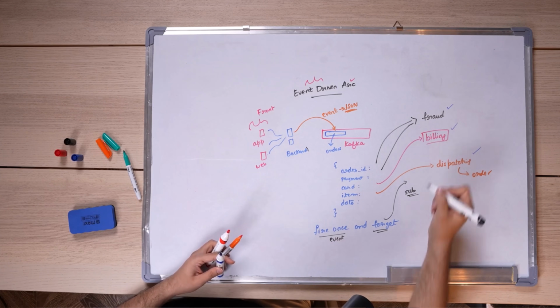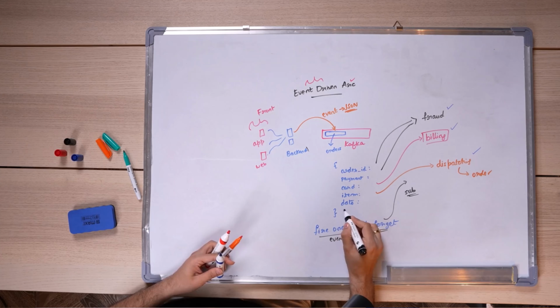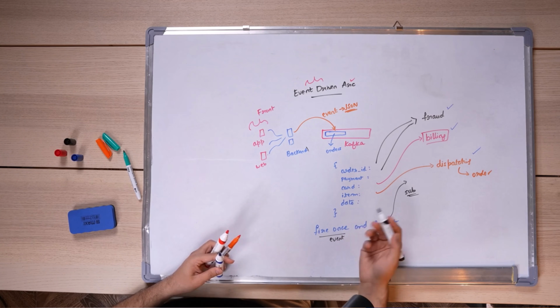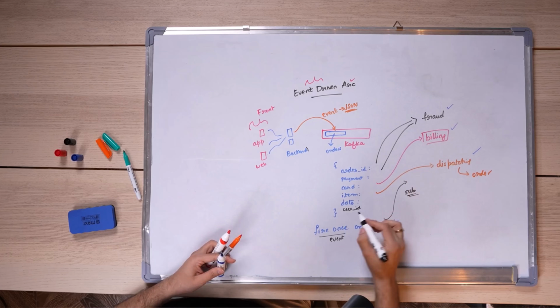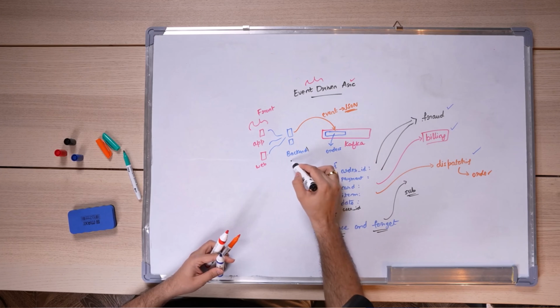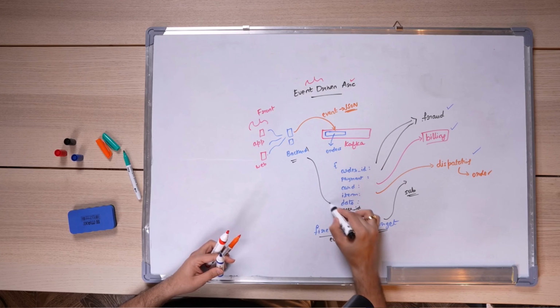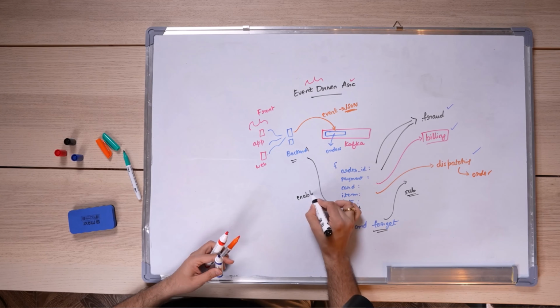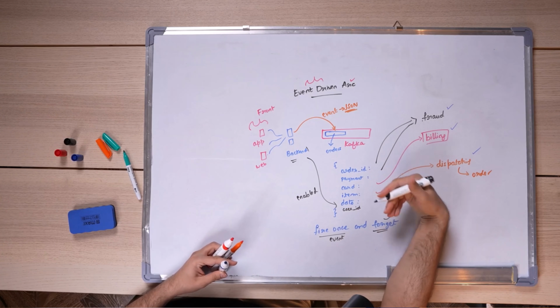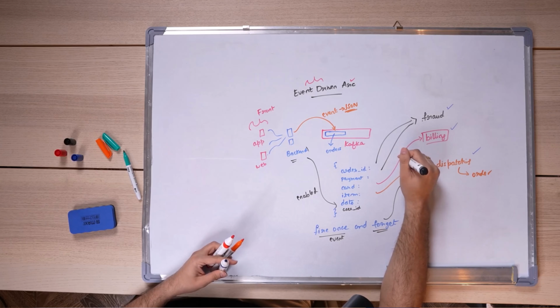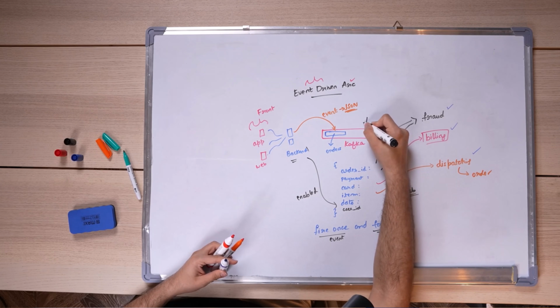If this particular microservice, let's say the billing microservice or the fraud microservice, wants to add a new field here. So we have order ID, we have payment card, item, date. Let's say apart from all of this, there is also the user ID here. And the fraud service gets it, it has to interact with the backend service to make this enabled in this particular schema. That is called schema evolution in Kafka.